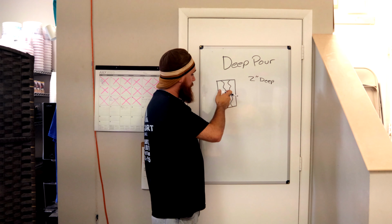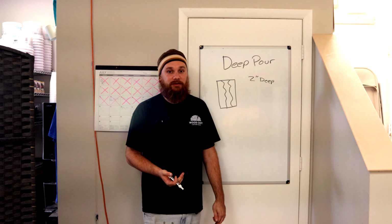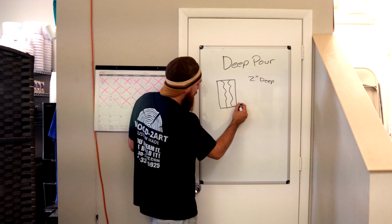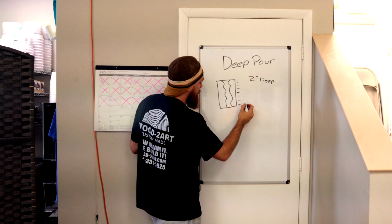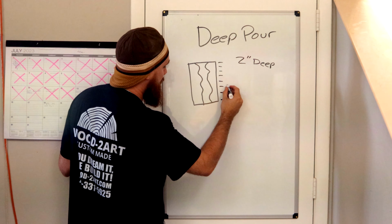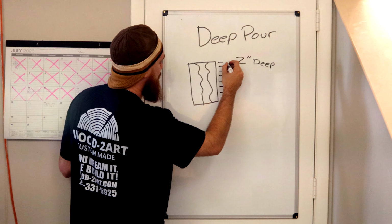Now, if the river's pretty straight, you can just take 1 or 2 measurements and say, all right, that's like 8.5 average. But when you get something that's really wild, I like to go every 12 inches or so and figure out the width there. So let's say we got 6 here, 8 there, 10 there, 4 there, 5, 6, 3, and 9.